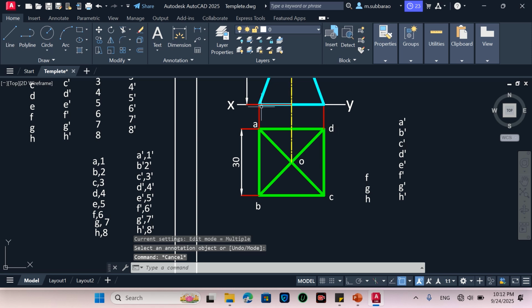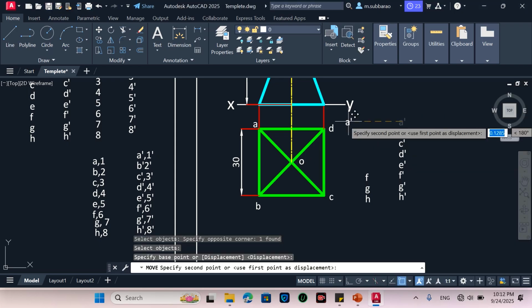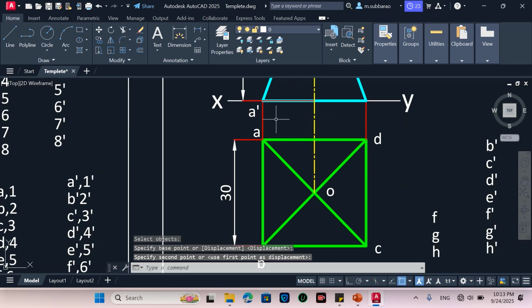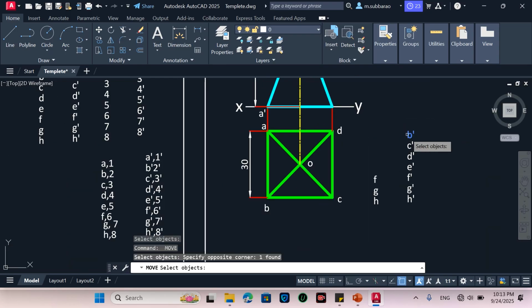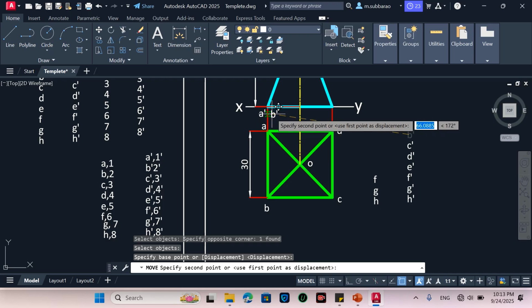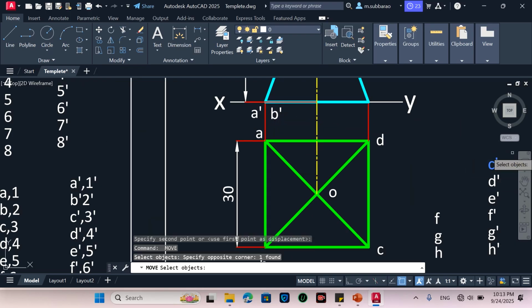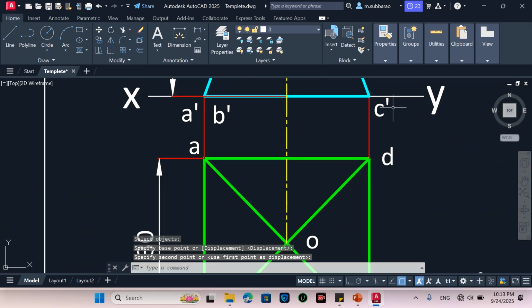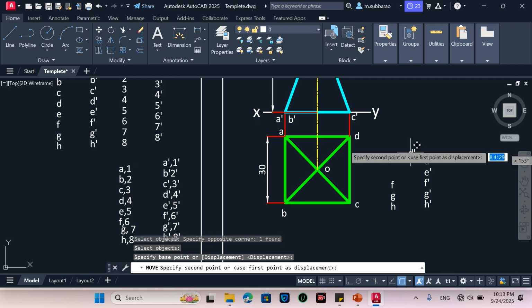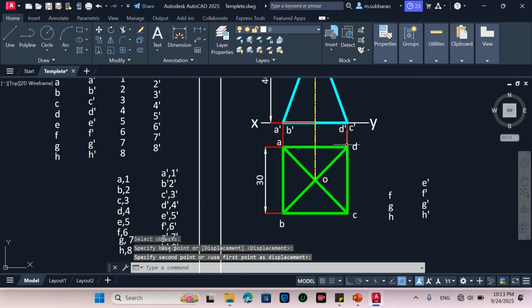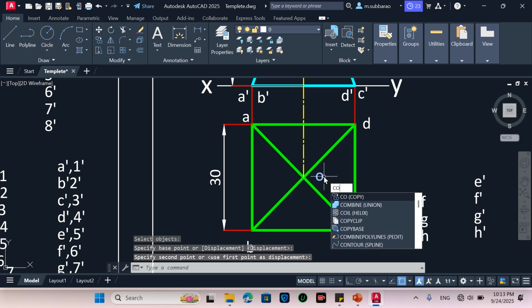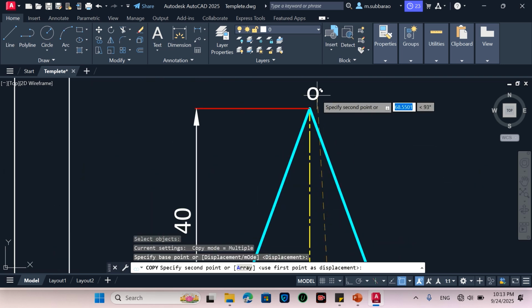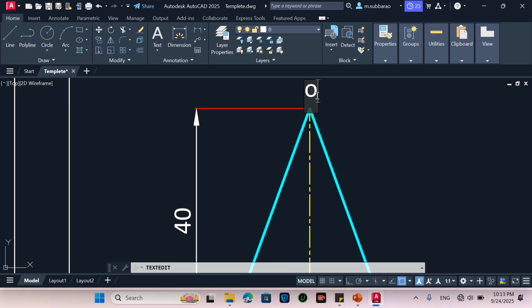Then you can draw the front view A dash. So again copy or move. So this is the A dash, because in the front view it becomes A dash. Here it becomes B dash. So you move here the B dash, and a C dash here. So the nearest point you should close, otherwise every time it will be showing the nearest point here. And then finally the O dash. So O dash is here. In the front view it should be O dash.